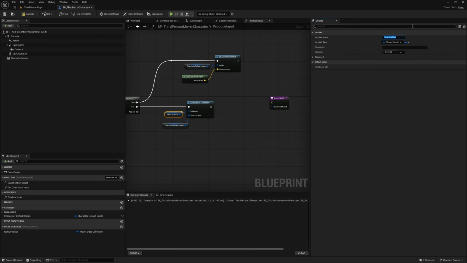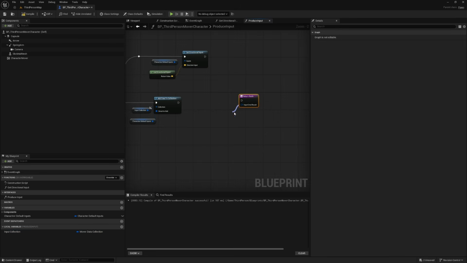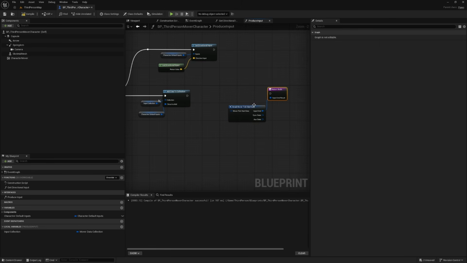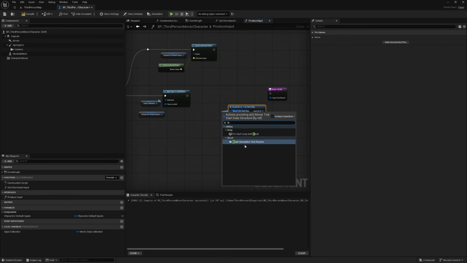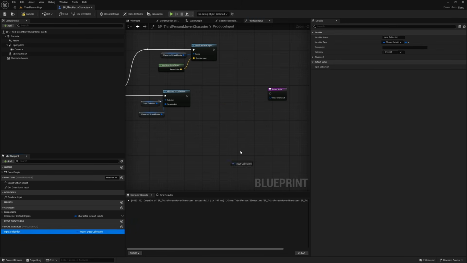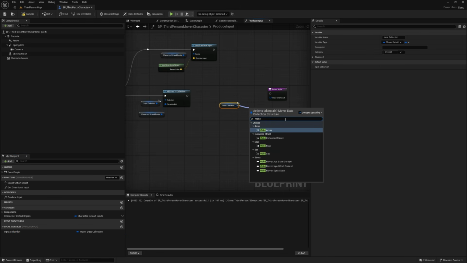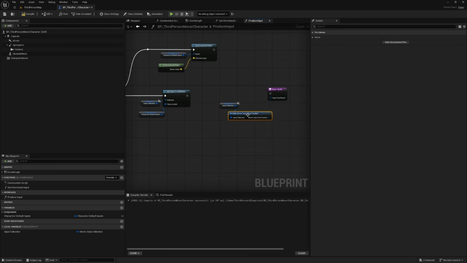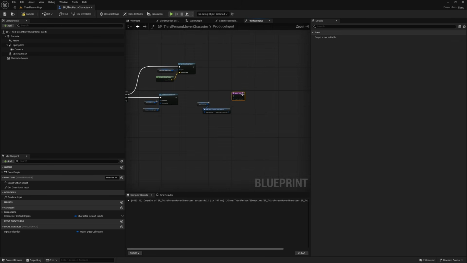We'll add a local variable, input collection. Break this one. Nah, not breaking. Let's make input CMD context.